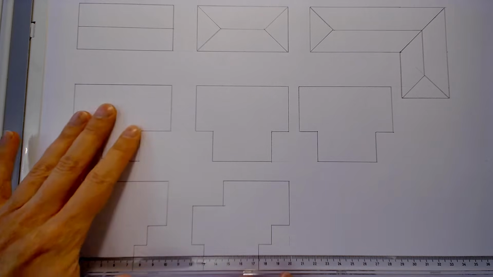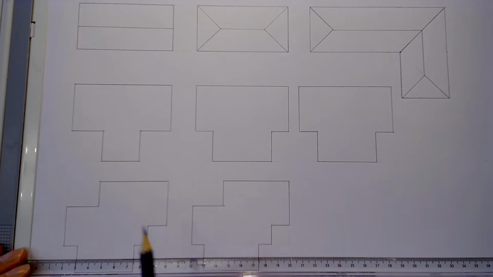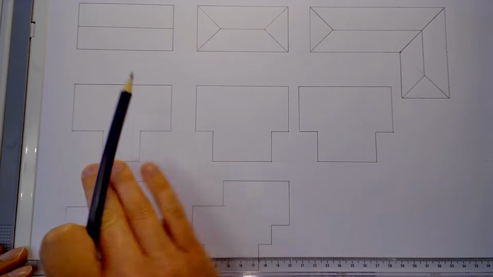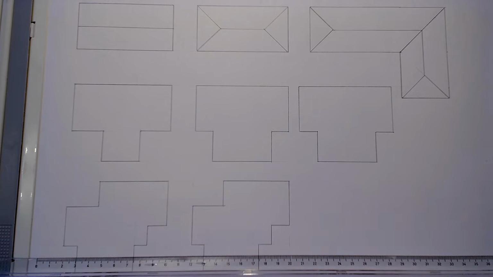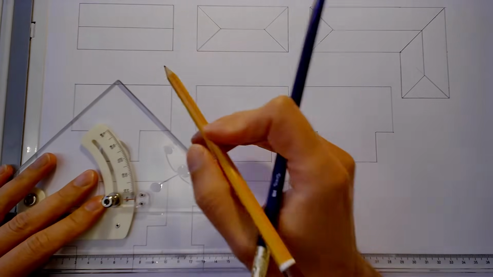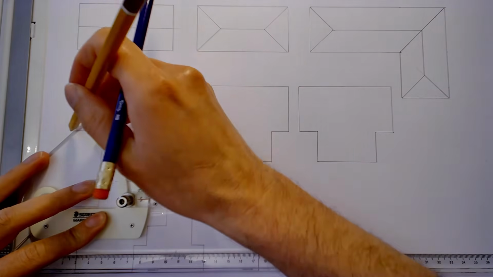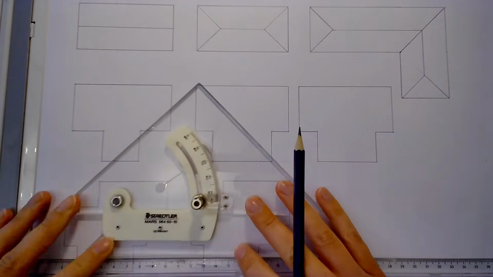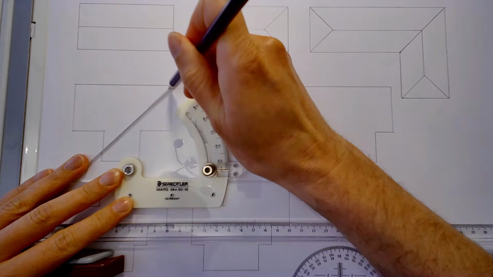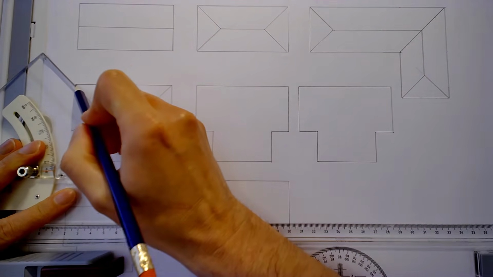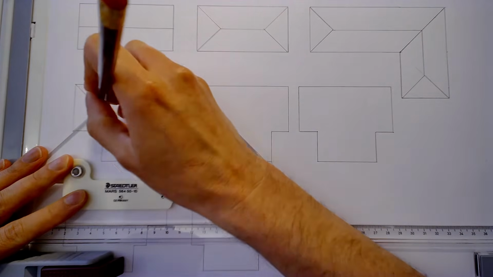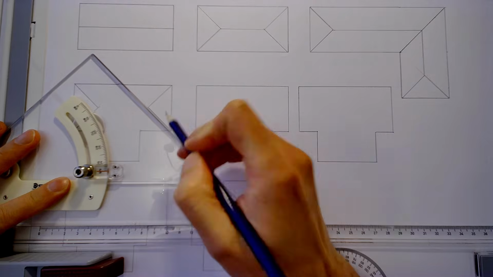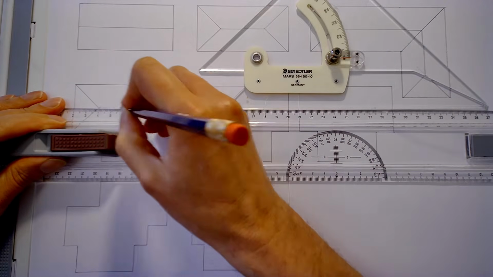Let's move on to a basic T shape by here. So in this example, the projecting part of the building is narrower than the main part. This enables us to, first of all, get these in position. So again, we'll quickly get those hips and the ridge.